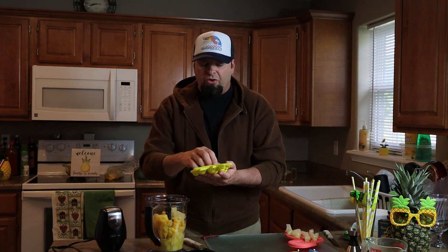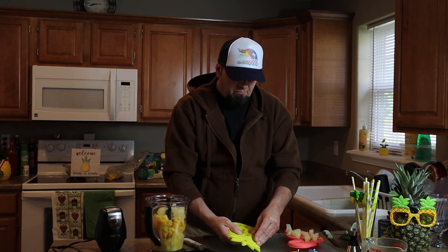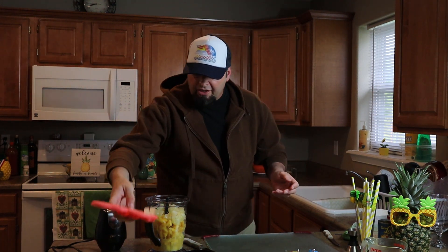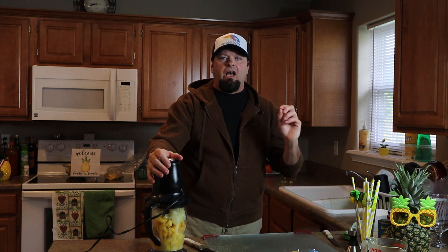Our next step is to add just a little bit of ice. We've got a lot of pineapple and a little pineapple juice, so we don't want too much ice. At Barrachina they've got it in a Slurpee machine — perfectly blended smooth. I poured some pineapple juice into little baby ice trays and they seem pretty hard, so I think this will work well to blend everything together. We've got these cute penguin and pineapple ice trays. I don't think we'll need them all — let's get the top on and start blending. I do recommend using crushed ice if you can. Here we go.